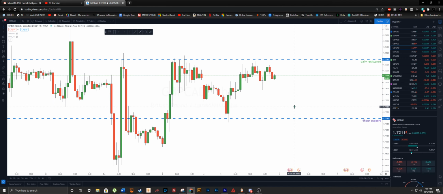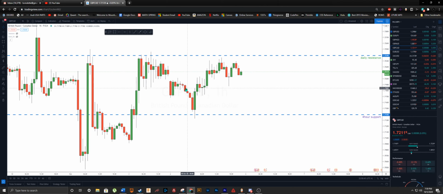In some cases, it's likely that it will start to head up and shoot for your daily resistance. It's not that simple. I want you guys to remember that it's not that simple, because I'm going to go into a lot more detail on it, because the Forex market is manipulated by banks. This is how they make their money. They basically trade against everyone else, like retail traders, which would be me and you.